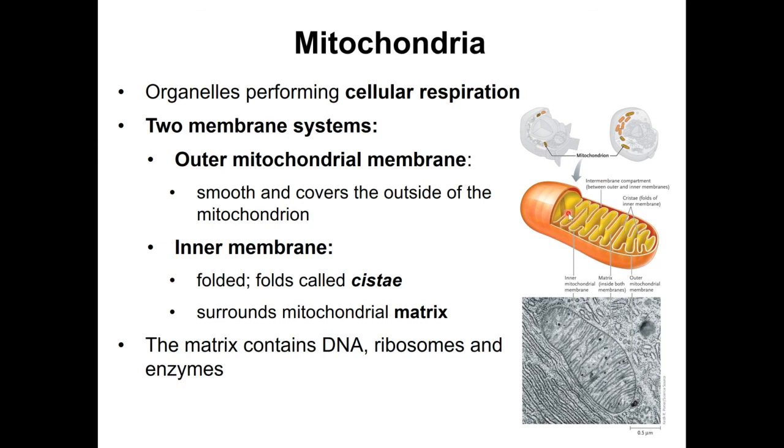Cristae are those structures where the electron transfer chain in cellular respiration is performed, and also where the ATPase, the structure that converts a proton gradient into ATP, leads to the production of ATP. They're all located here in the cristae. The function of this folding is exactly to increase the surface so that you can have more electron transfer happening, more ATPase working, more ATP formed.